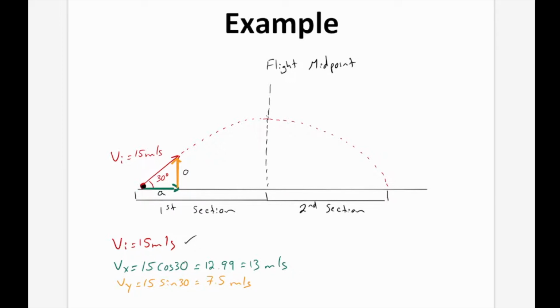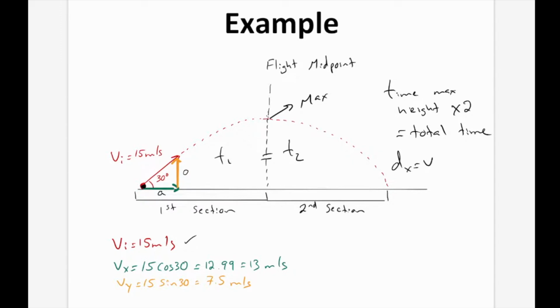Now you're going to be asked about different things like max height. Max height is right here, right when the projectile reaches its topmost point, its maximum height, and this is at the midpoint. At this point, it's actually right in the middle. So the time here, call that time 1, is going to equal time 2. However long it takes to go up is going to be the exact same amount of time it takes to come down. So there's going to be different tricks that we can use to find our solutions in these problems. But if you were to find time to max height, and you were to double it, that would equal our total time.